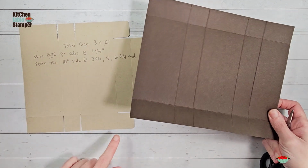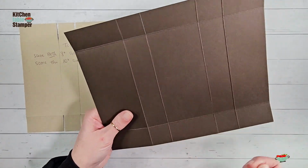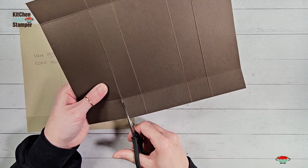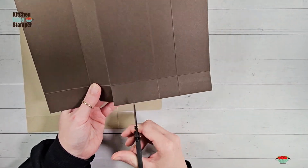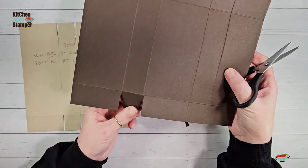And what we're gonna do is start with this first score line all the way on the bottom left, and we're gonna cut the glue tab. So we want to angle on the square, straight on the rectangle, and remove that. Now we're gonna go straight along this big rectangle and angle on the square here. That gives us our bottom tabs.